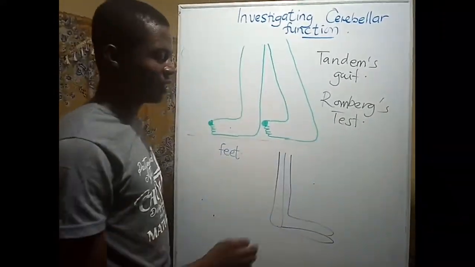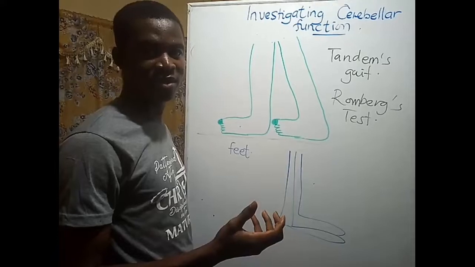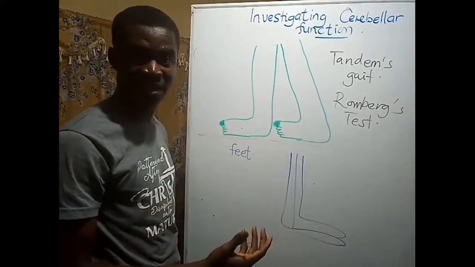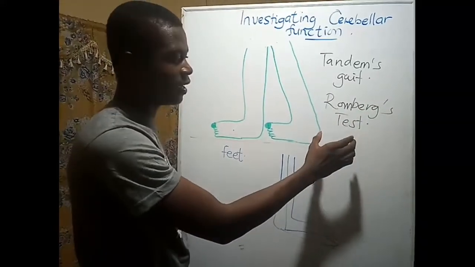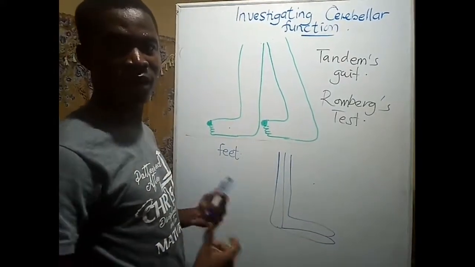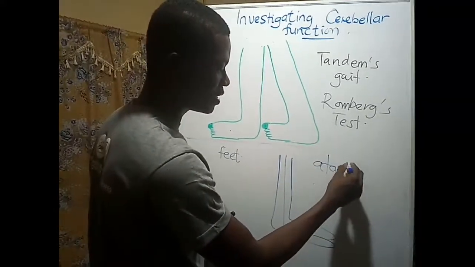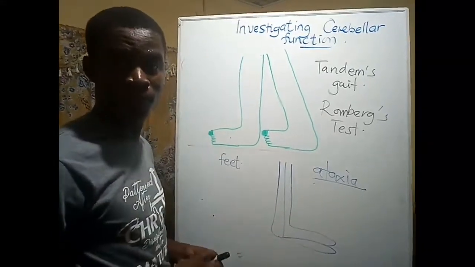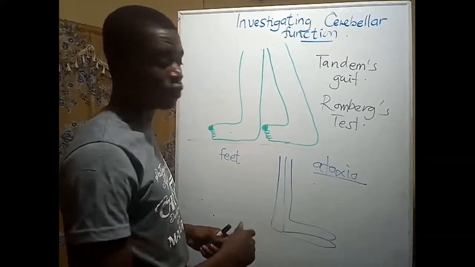Now, we said that the test can help us basically to verify proprioception, and conscious proprioception is associated with the dorsal column. Is that okay? But how do we associate it with cerebellar activity? If an individual performs a Romberg's test and it is positive, that means that the ataxia, that's lack of coordination, the person is experiencing is probably a sensory ataxia. So that means that the person probably has a problem with his or her dorsal column. Is that okay? Dorsal column of white matter. So we are talking about the gracile fasciculus or the cuneatus fasciculus.